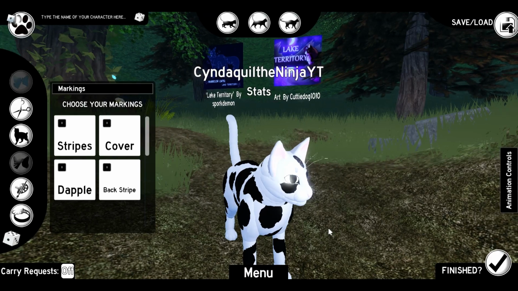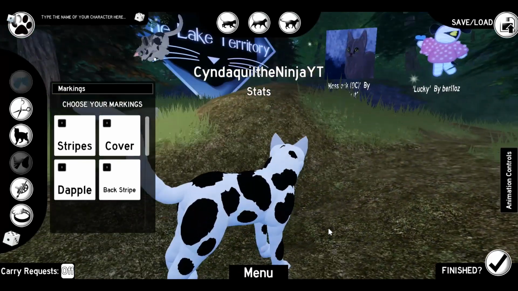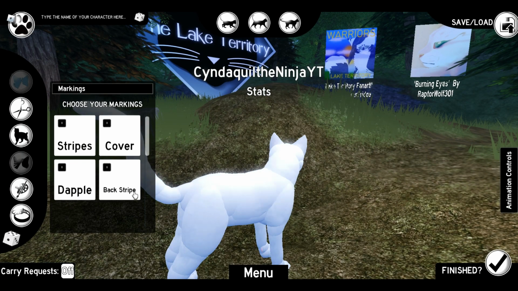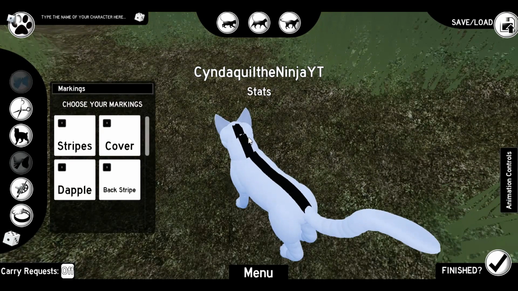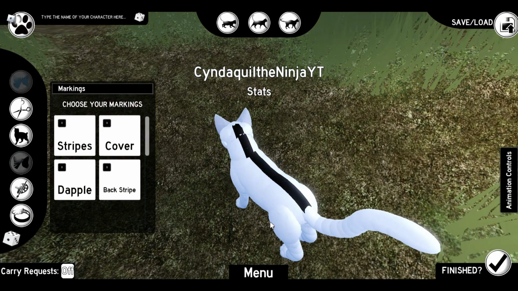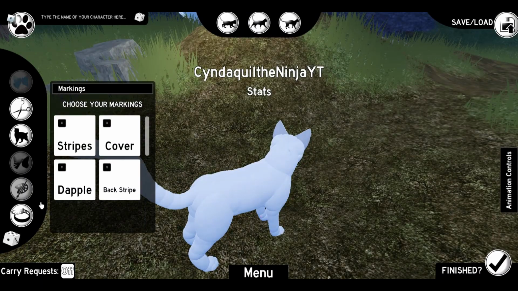The dapple is just a bunch of little spots that are on your character. And then a back stripe, which is just a little stripe that goes all the way down your back. Those are the basics of the markings.